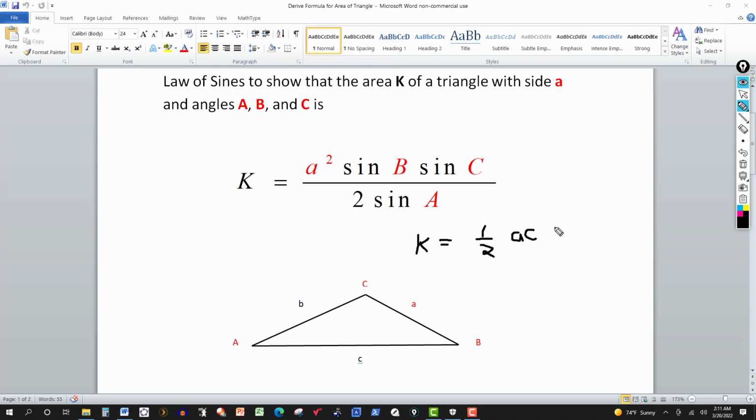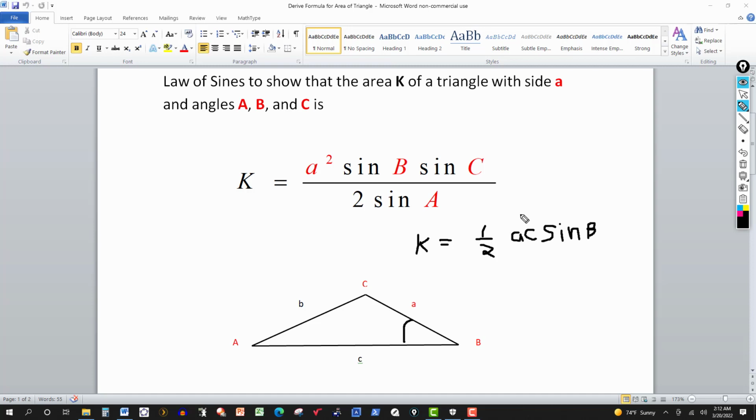And again, you can stop the video at any time if you want to continue. I'm just going to set you off here. And the formula should be the sine of B. So we're looking at it from this perspective right here. So here's angle B. That's the included angle between sides a and c. And according to the formula we looked at last time, the formula is always given by 1/2 the product of those two sides that contain the angle times the sine of the angle.